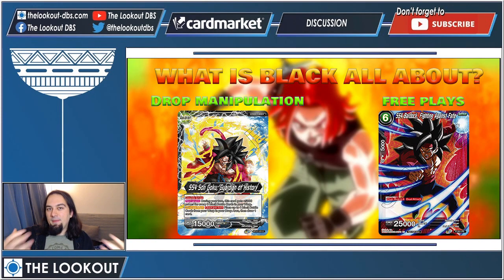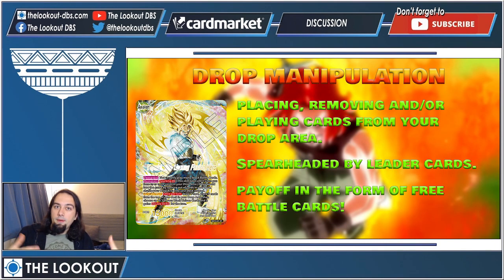What is black all about? Black is about two things. What I would call drop manipulation and free plays. Let's go with the drop manipulation first. Drop manipulation is placing cards in your drop area, sending them to warp, sending from warp to drop, playing cards from the drop area. It's all an aspect of drop manipulation, and this mechanic is made possible through leader cards.